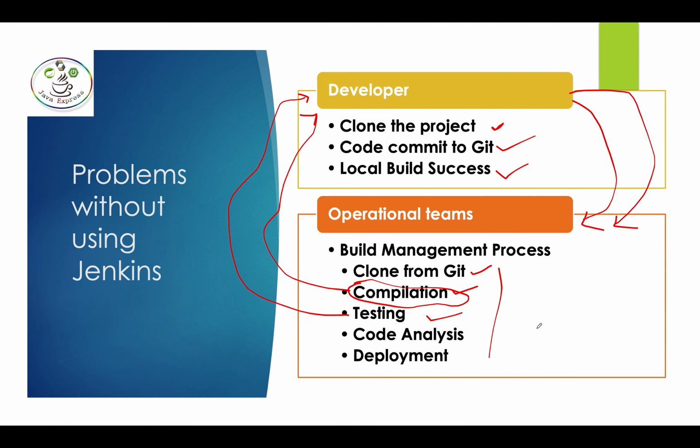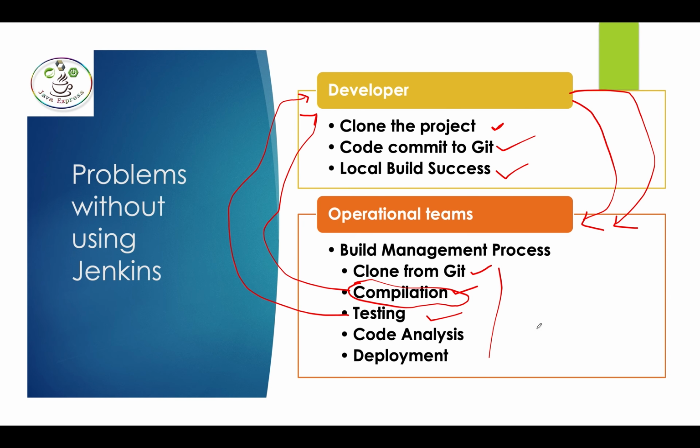It's like a run book, so they need to do these actions, which are common every time. It's like a big headache. Okay, without using Jenkins, this is the situation. So these are all the problems. The developer also sees, okay, the build failed, so again writing, again committing, again the build fails. So everything is manual steps that we need to take care of as a developer and operational team.